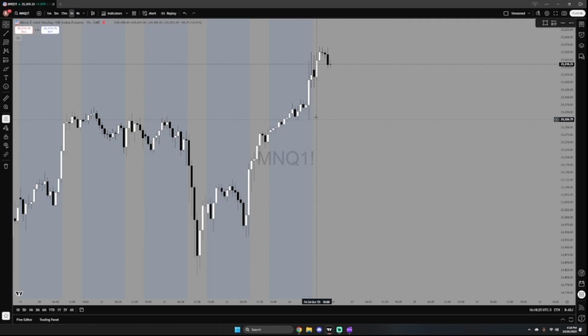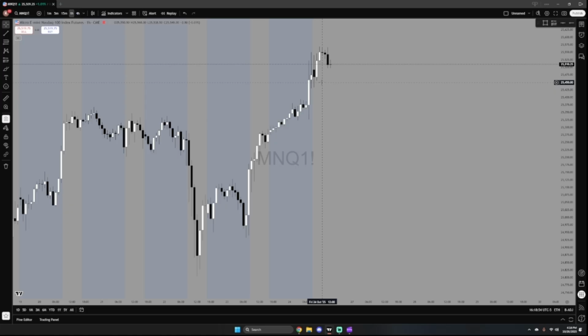Now, let's talk structure, the core of the Kappa model. Everything starts with understanding market direction. If I can't define bias, I'm not touching a trade. Now, look at the chart. We have a clear uptrend, higher highs, higher lows. That's bullish structure. When that breaks, when we get a BOS or an MSS, that's my cue that algos flip bias. I don't guess the top or bottom. I wait for confirmation. Structure tells me where I'm playing, not when I'm entering.